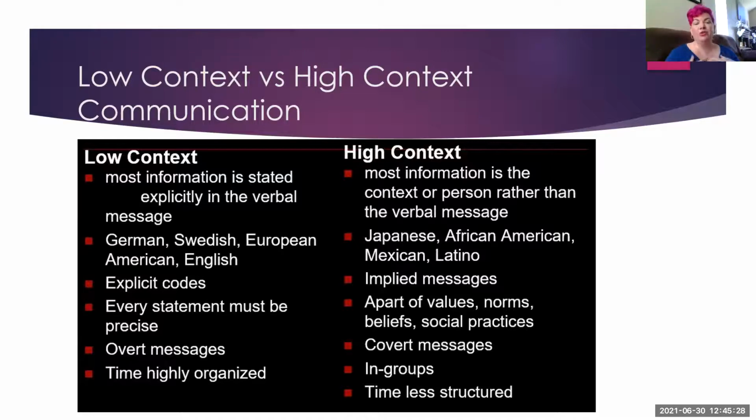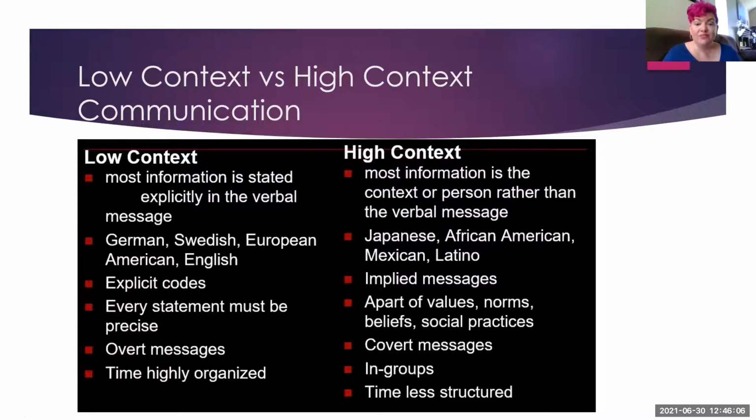And I can tell you from my own experience that I've experienced both sides of this type of communication as a military spouse. So when we lived in Germany, that is a very low context type of communication country. They are very literal in what they say and what they mean. There is very little gray area in what they talk about, and they definitely value time. So if a German says dinner is going to be at 6 o'clock, you're there at 6 o'clock. It is very rude to show up late when you go to a German's house.